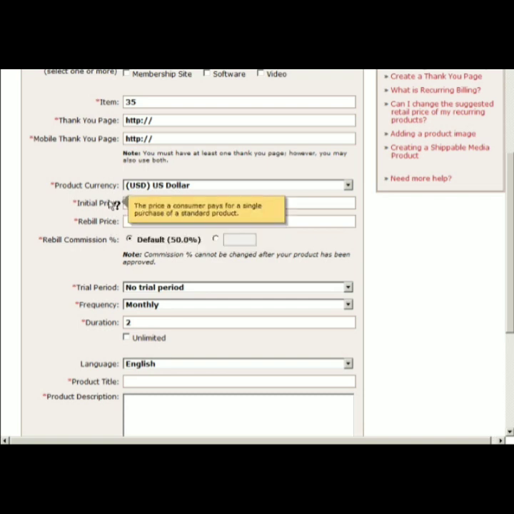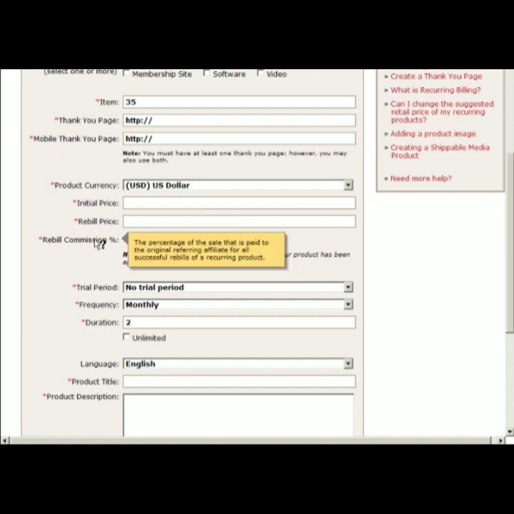So this is the initial price for the single purchase of a standard product, and this is what they are rebilled after that. You can set the commission, or you can change that to something like 75% and so forth.